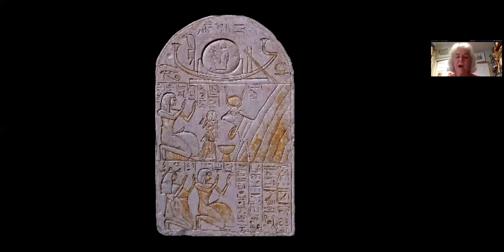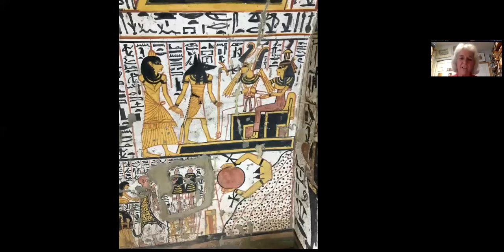This idea of life emerging from the West Bank, we see this in all sorts of tombs. Here from Deir el-Medina, the lower register here, the goddess lifting the disk of the sun out of the hills of the West Bank. And the hills are shown as this wonderful little dotty pattern, you can see it's supposed to be sand, the little pink dots and waves are pieces of sand. And then you can see the goddess even has ankh signs, those looped crosses, over her wrists, again saying that the sun is being reborn from the western hills of Thebes.